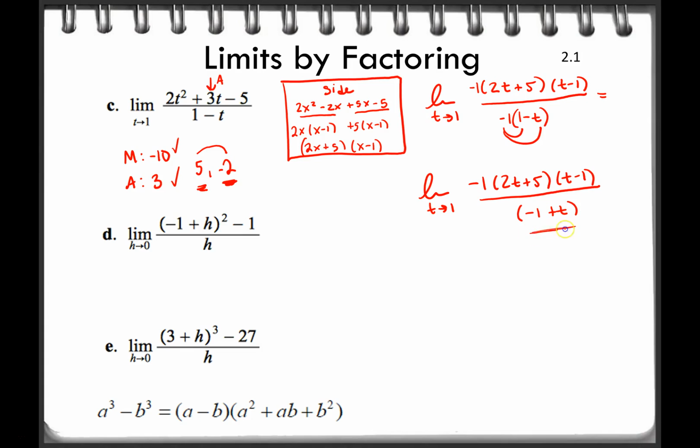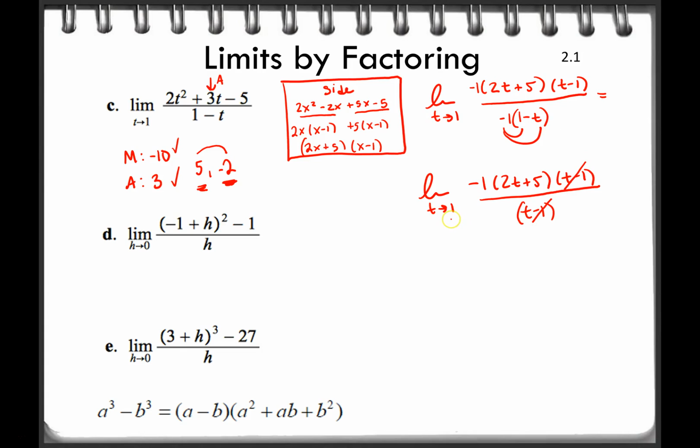And I'm going to rewrite this as, instead of -1 plus t, sorry, that's a little hard to read. Instead of writing -1 plus t, I'm just going to switch those, and it's going to be t minus 1. I've not changed anything, it's just rewriting it. So that's going to be a t minus 1. So you can see by multiplying by -1 over -1, it put a -1 there, but then it made our denominator such that I can now cancel.